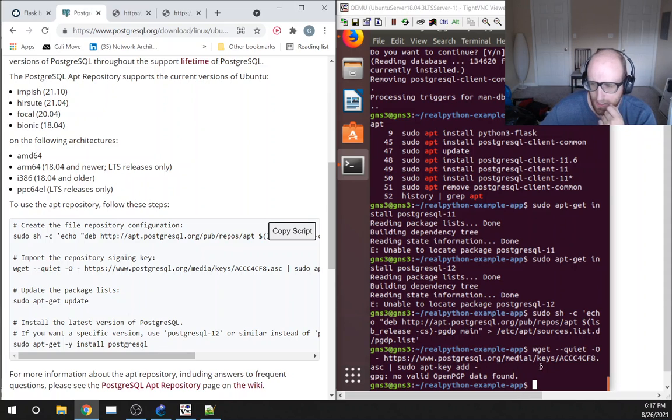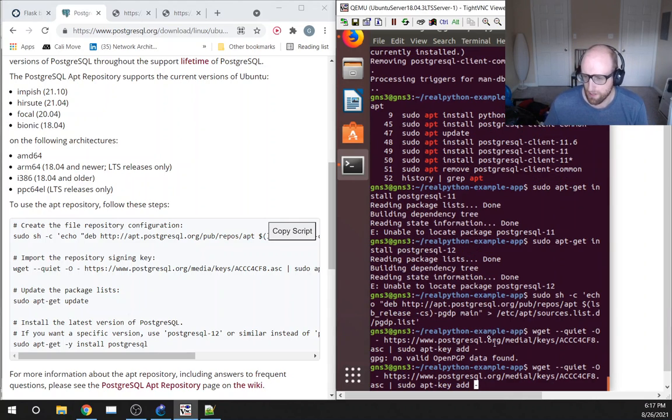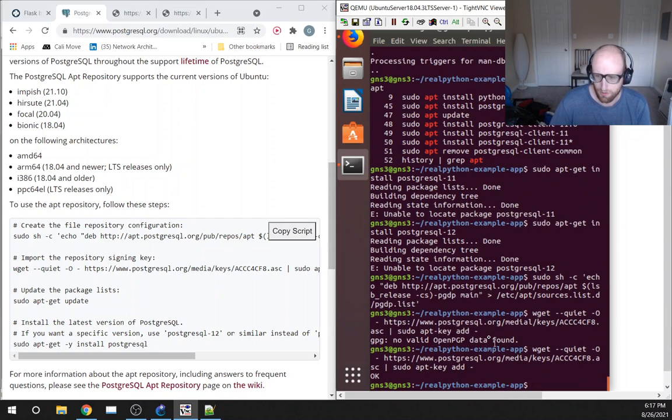So I did "medial" instead of "media". We're going to be pulling a key from this file here, so we have to pull from the right location in order to get the right key. That's why it didn't find any valid data: it didn't have the address to the valid data.